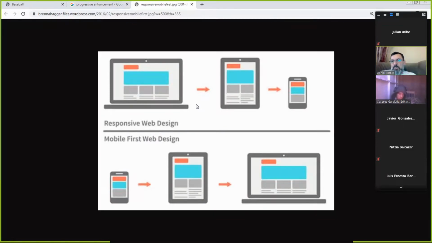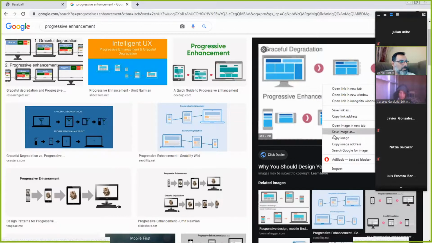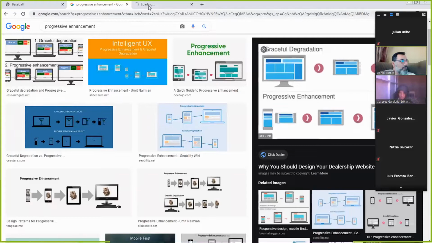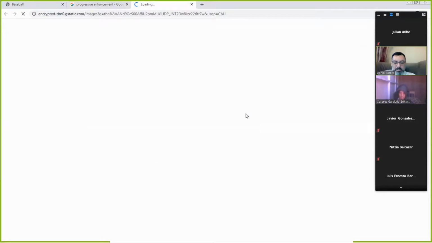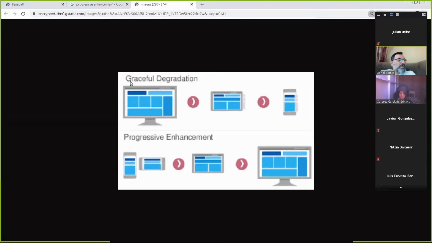So if you decide that your website is going to be mostly viewed on a desktop computer, but sometimes you want to add the functionality of being viewed on a mobile device, then we're going to use graceful degradation.